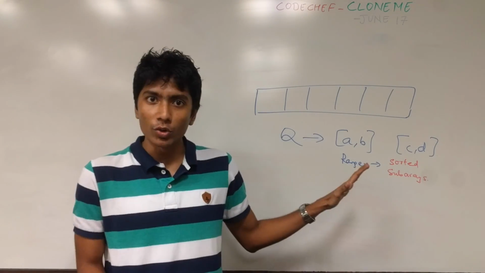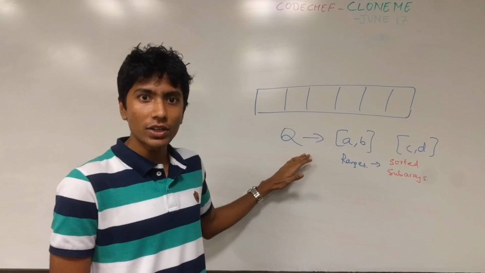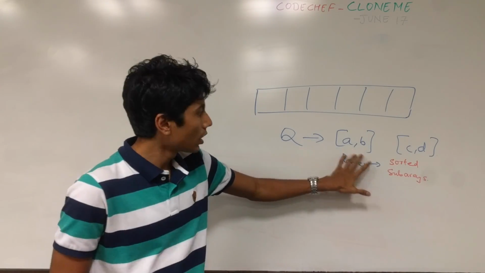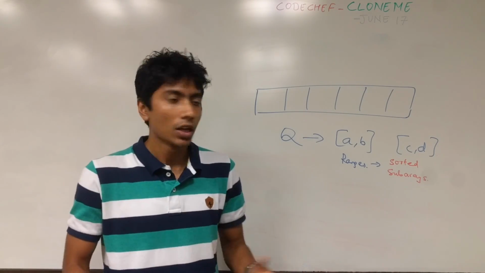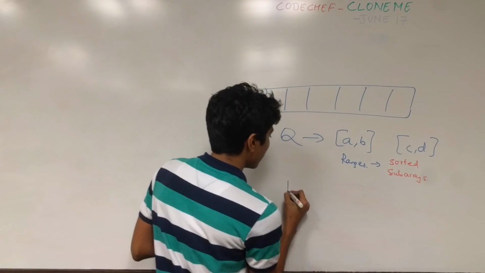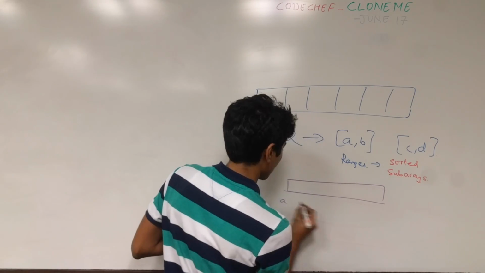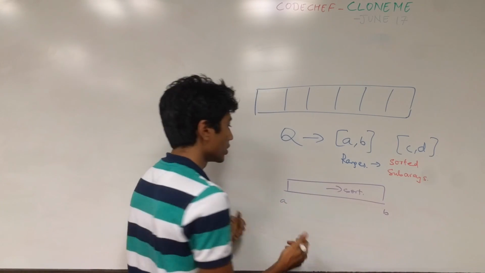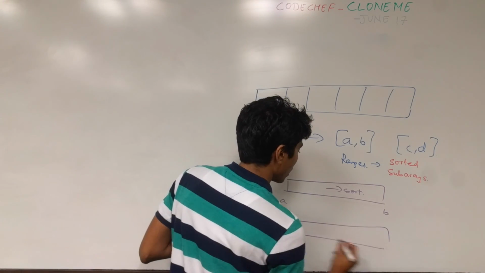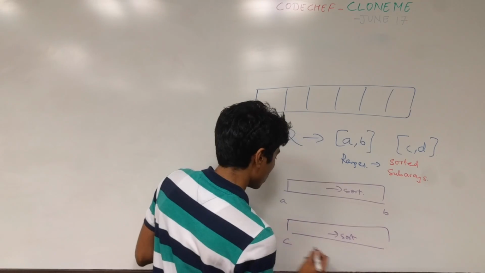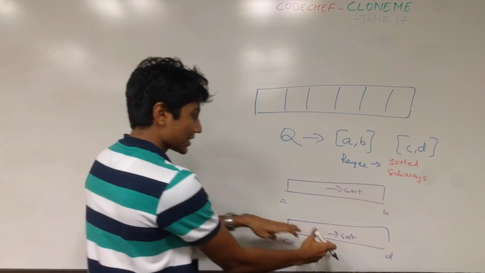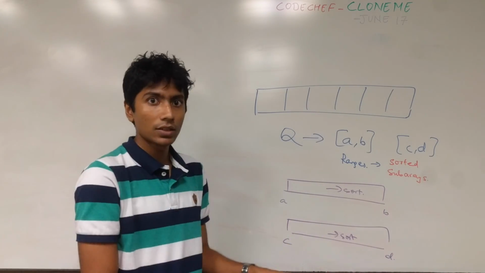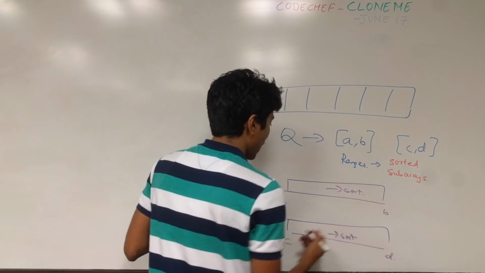You have an array given to you and you have q queries of the type A to B and C to D. So these are ranges which are sub-arrays for us. From A to B, we take that array and we sort it. This is the sub-array sorted, and C to D goes through the same procedure. We sort all elements in C to D. Now, this is not going to be changing the original array. This sorting is not in place. It's in an external array.